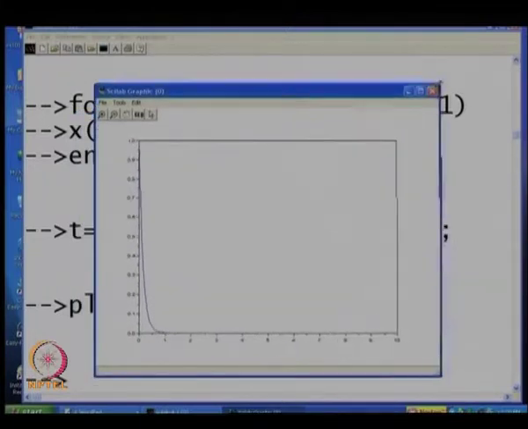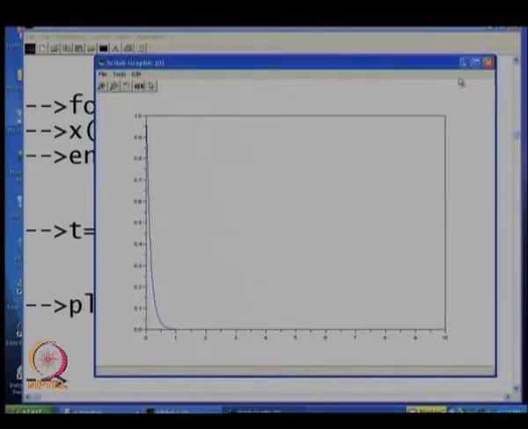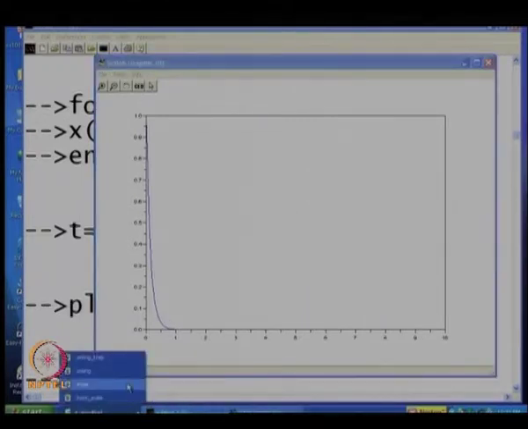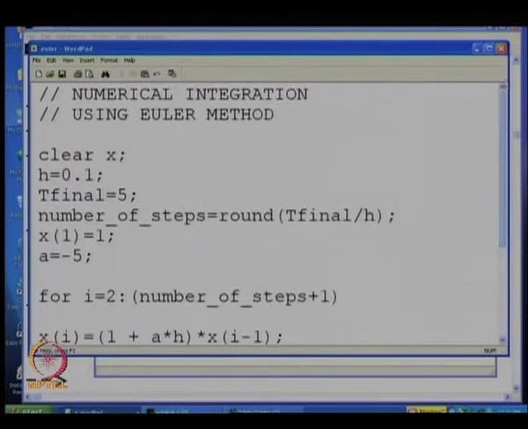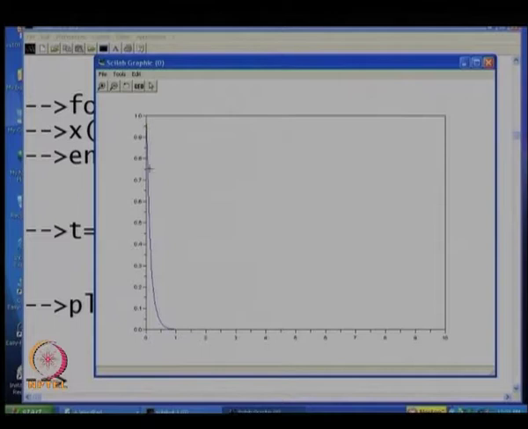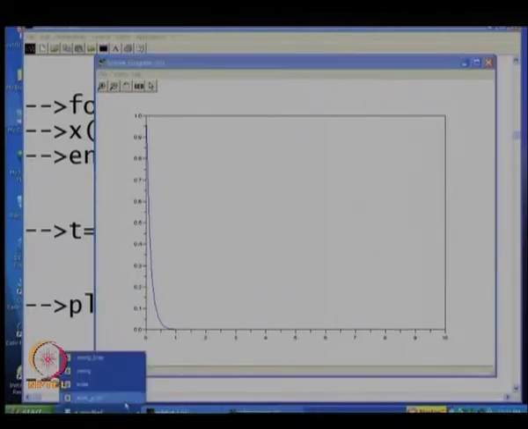So, if you look at this response, I will slightly expand it. You see the response is fairly well captured. Remember, the time step I have chosen is h is equal to 0.1. Was it 0.1? Yeah, it is 0.1. So, for this particular system, h is equal to 0.1 seems to give you this response. The system settles down in around 1 second. Of course, this seems to be a continuous graph. That is because Scilab is doing the interpolation between the individual points. Okay. So, that is not a very big surprise.